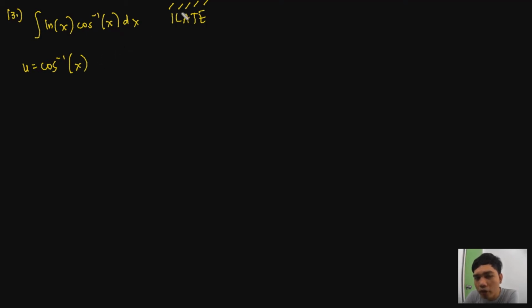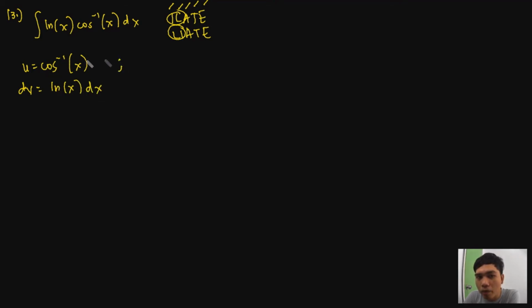Now, do you know that in other textbooks, they use LIATE? So, if you'll be using this, di ba, mauuna yung logarithmic. So, bakit kaya ganun? Kasi nga, ang reason for this is yung IL and LI natin is very rare to exist in the same expression. That's why, kahit magkabaliktad to, parang okay lang. Pero for this case kasi, since ILATE na ginagamit natin, gamitin natin yung inverse function just to take this as the very first function natin. So that will be dv would be equal to ln of x dx, okay?